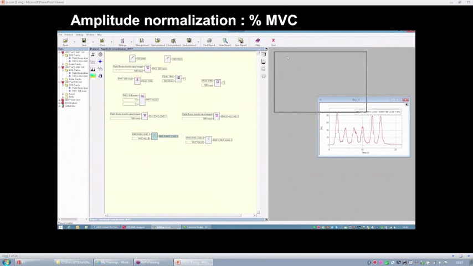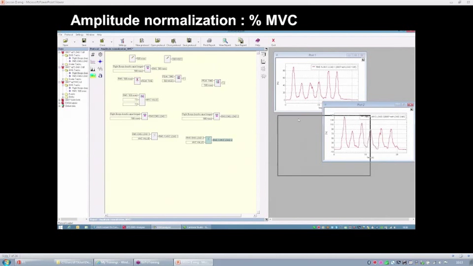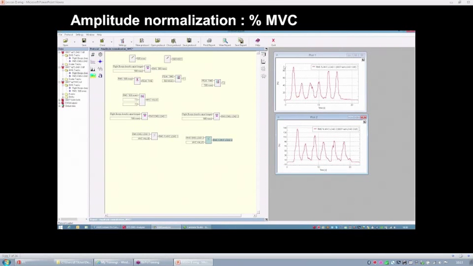Now, as you can see, we have on the y-axis a percentage of value respect to the value of the maximum voluntary contraction. For example, you can see that on the first exercise, we don't reach the maximum value.